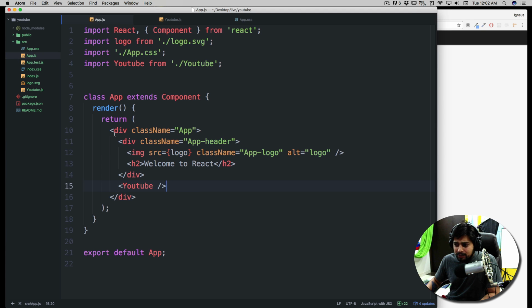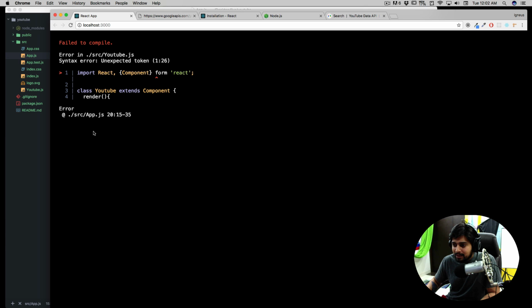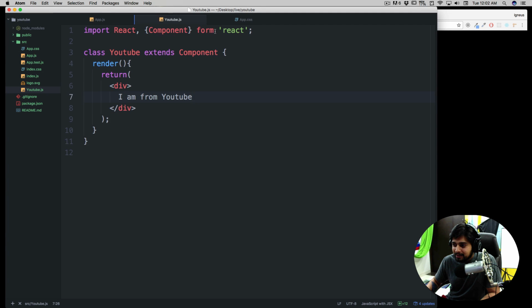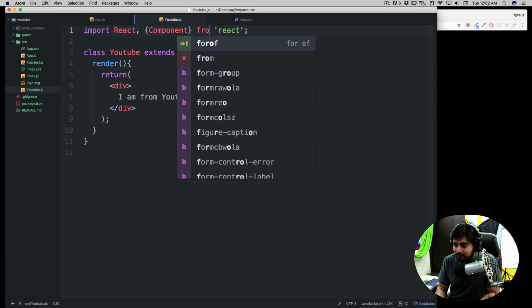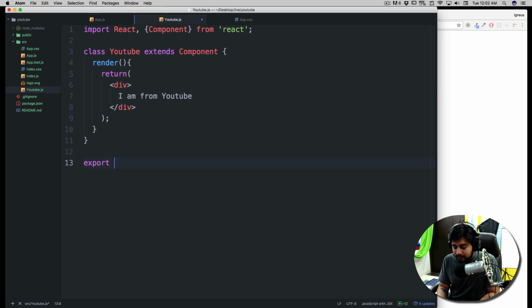Now, by the way, what you're seeing in here is JSX. It might look like HTML. Basically, it's HTML, but technically it's JSX. Okay, and we should be seeing the stuff on React. And I made a typo there. I made a typo, and it's not from, it's from. Okay, and by the way, I forgot to export the class as well. These things happen, no big deal.